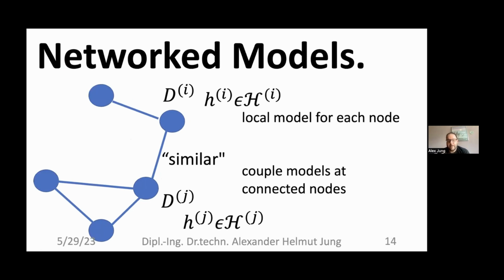Okay. The second component of machine learning is models. So we need a model. And here we not only have one model, but we have a separate local model for each local data set. For each local data set, we try to fit a separate local model. And this can be very different. So one of these local models could be a linear model. Another local model could be a deep neural network, a transformer model. Yet another local model could be a decision tree. So we also study methods that handle such heterogeneous collections of very different local models.